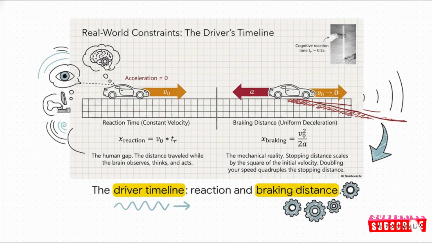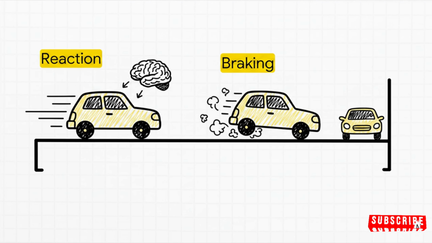You are still coasting at your initial constant speed. The second phase is the mechanical reality. Your foot is firmly on the brake, and the car is experiencing uniform deceleration until its velocity reaches absolute 0. Let's look at two simple calculation scenarios for practice to figure out exactly how much distance you cover before coming to a complete stop. Scenario 1 is your reaction distance. Because your speed is constant here, the math is incredibly straightforward. Distance equals your initial velocity multiplied by your reaction time.